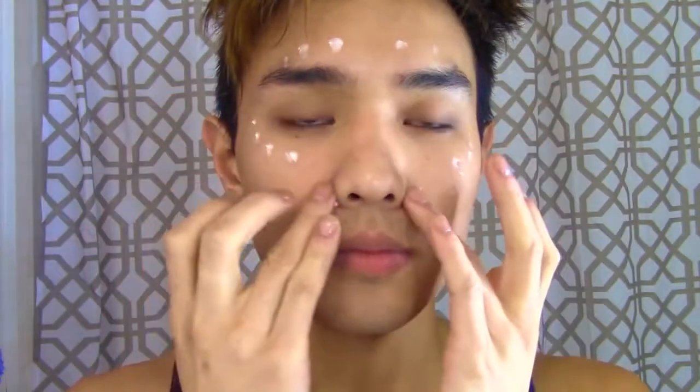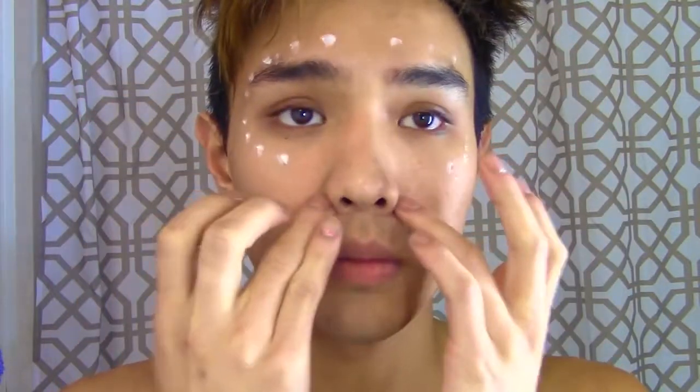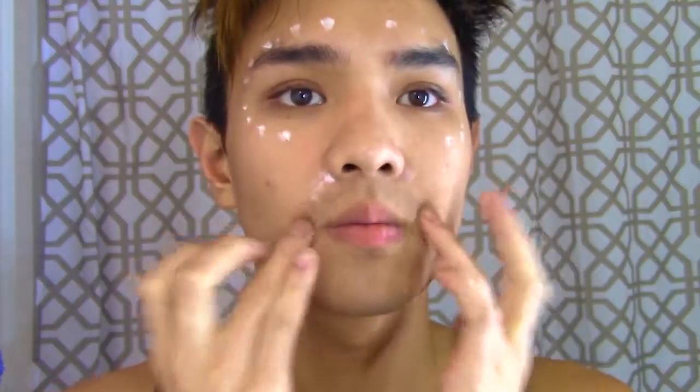The product will travel up your eye just because it's such thin skin, and a lot of the ingredients in eye creams can get in, even though they're designated for your eye, if they get in your eye, they can be very irritating. So you don't need to bring the product all the way up to your lower lash line, you can just keep it lower. So I first dot this around my face. And then with your ring fingers, because these are the gentlest fingers that you have, just start patting in that product, keeping it low. Don't bring it all the way to your under eye area.